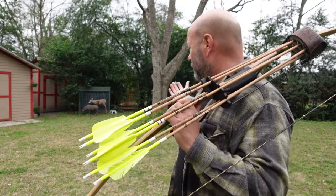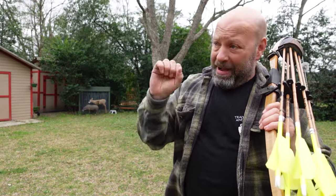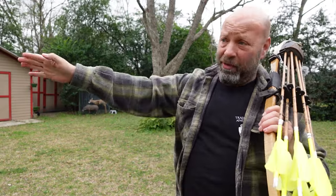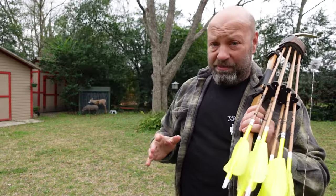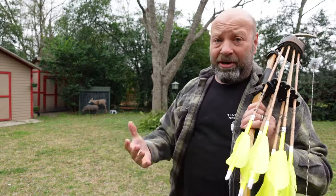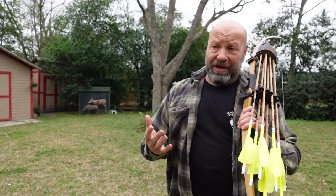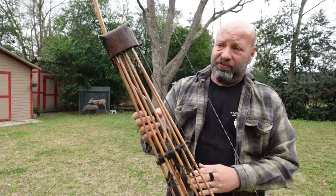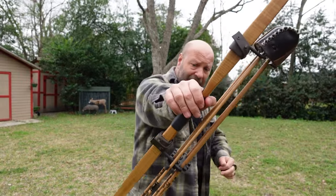There are a lot of different ways to do things in the world and I am not here to give archery instruction - I'm the worst person for it. My world is inside of 20 yards and I can shoot well inside of 20 yards. I don't care about shooting at 25, 30, 35, or 40 yards - but in my hunting zones, my killing zones, I'm very concerned with accuracy.